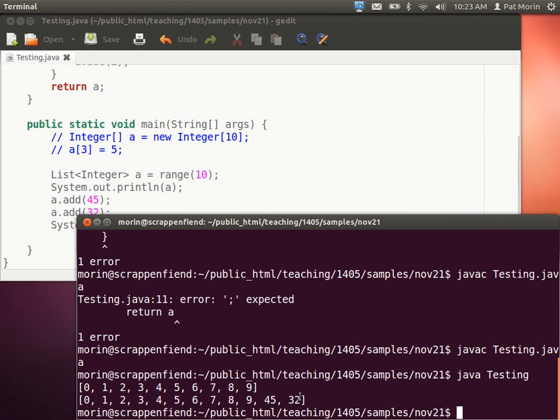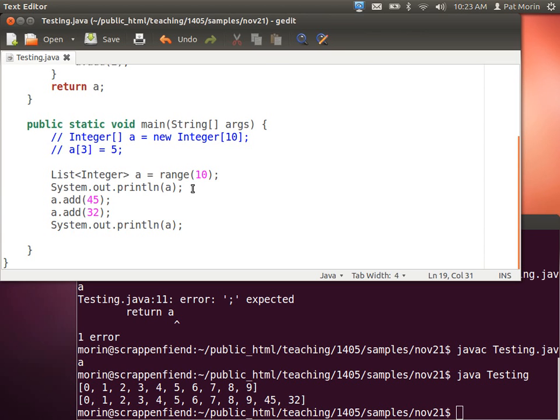And lists have, well, what are the main things that you do with lists in Python? Well, in Python you do things like a at 2 is equal to 56. Does that work in Java?